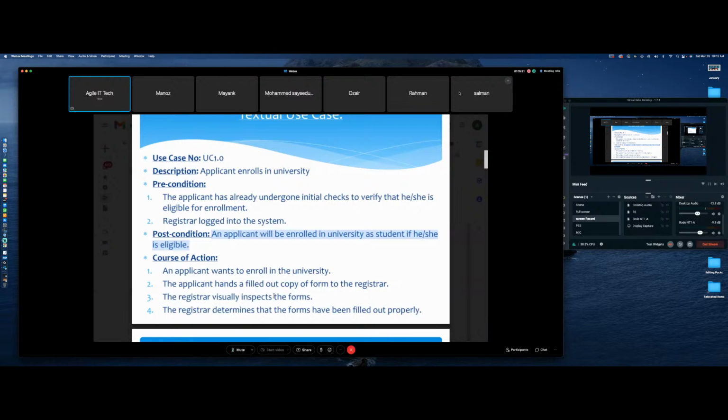As a precondition... Oh, not precondition. You either get accepted or you get rejected. Rejected, yeah. So if you got rejected, Ozair, you're going to go and enroll in the college? No. You sure? Yes, definitely. Okay. So that's when Ozair turns around and says, man, I didn't want to go there anyways. Right? So you apply to the school, and they will either accept you or your application will be rejected. Agreed? Yes.